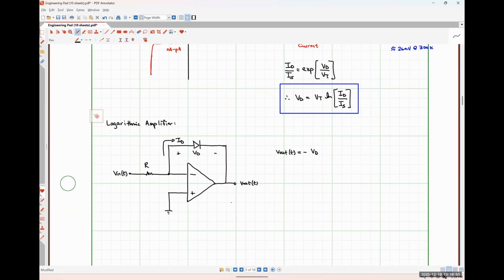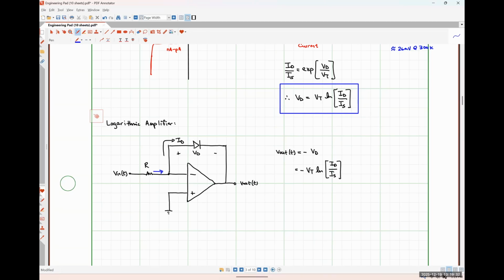So since V out is equal to negative VD, and I know that VD is related to my diode current through this relationship that I have boxed up in blue here, I could write this as negative VT times the natural log of ID over IS. Well, I think it should be pretty easy for us to see that our diode current is just going to be Vn divided by R by applying ideal op amp rule number 1 in KCL at that non-inverting input node, right?